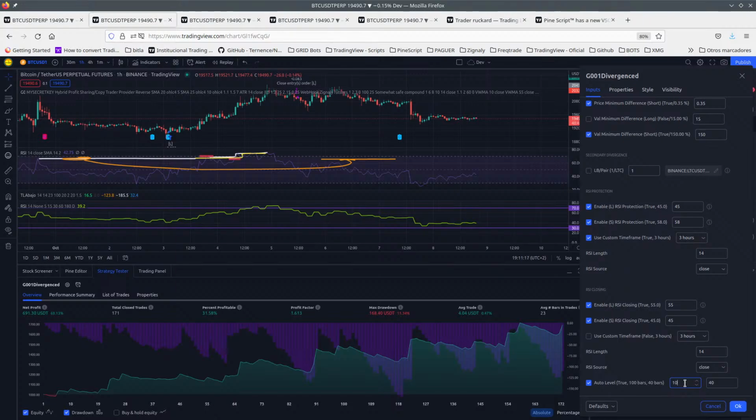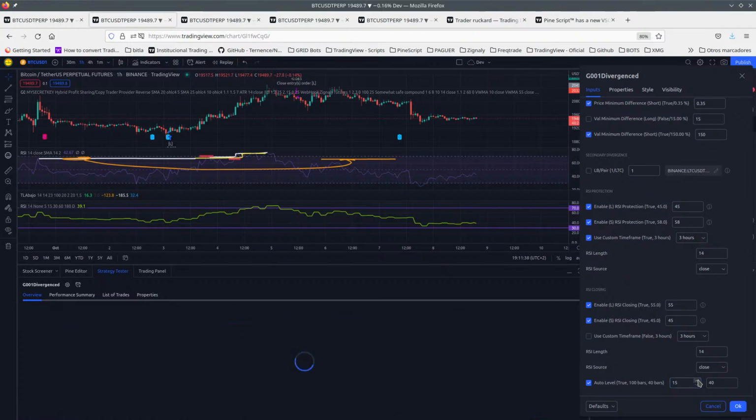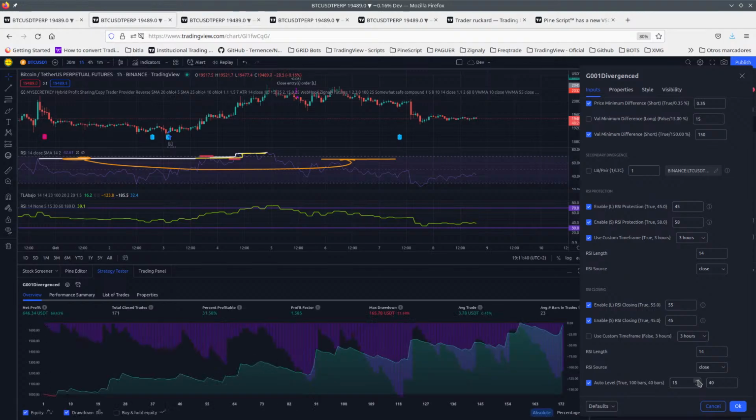Net profit is even higher than what we had before without using this auto level. But it's a bit like that. $171.